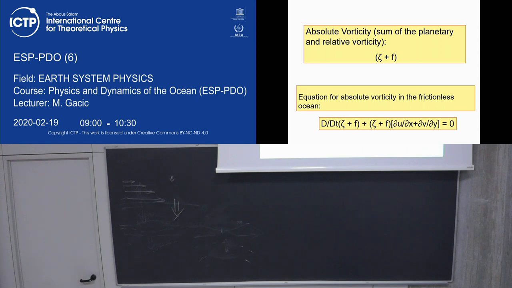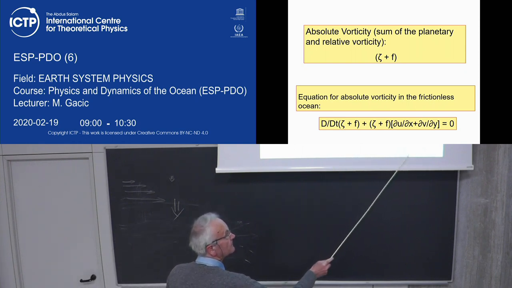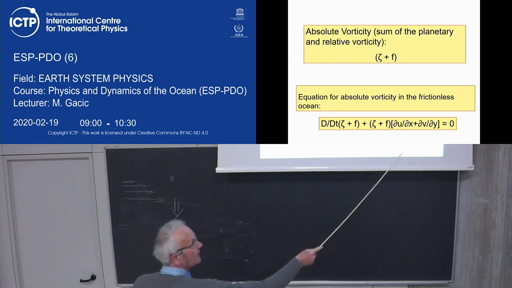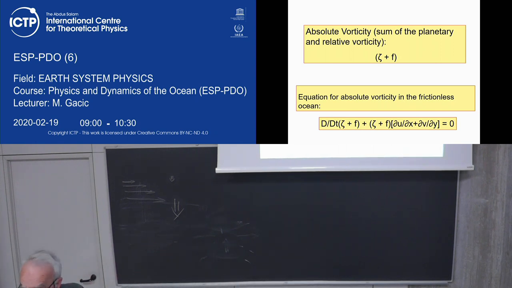Having divergence is this thing here, right? We have the stretching of the water column. This is divergence. So we have the stretching of the water column. We are adding the vorticity. Therefore, in the ocean where we have the friction, we have to include the wind stress curl. Okay? Because wind stress curl is the one which determines the changes of the vorticity, of the absolute vorticity in the ocean.